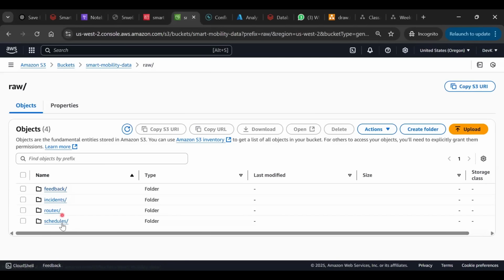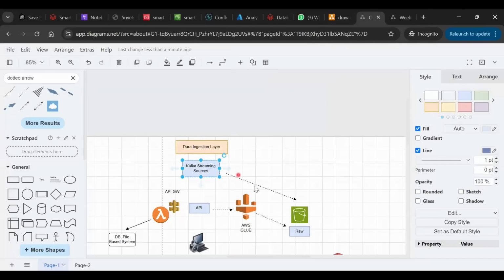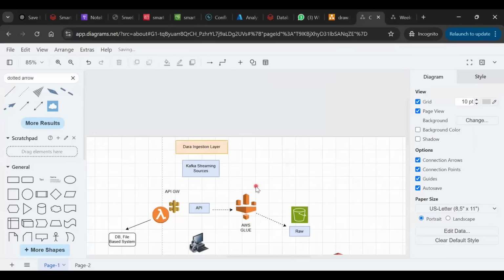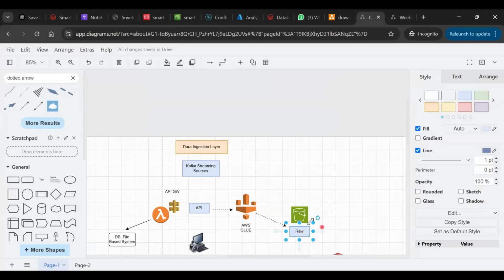So all this data I also have. So I have a total of these four layers, right? And I have one Kafka layer as well, which I will be talking about. So first of all, before going to the Kafka, what we'll be doing now? Let's go to our solution. Okay, I have data in S3, right? And I need to first of all read this data to understand what is there in this data set.